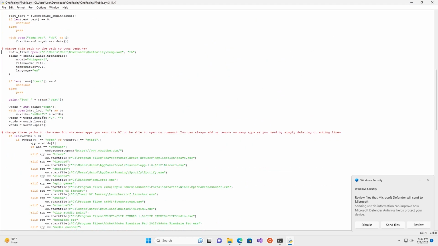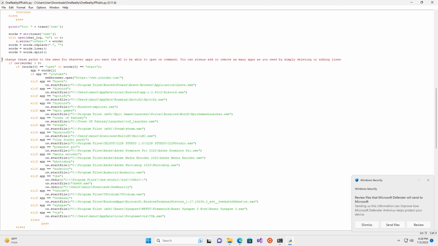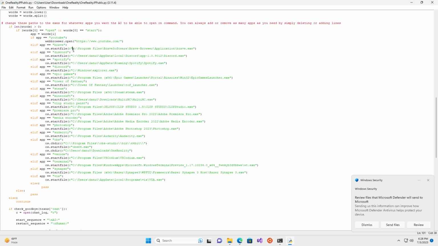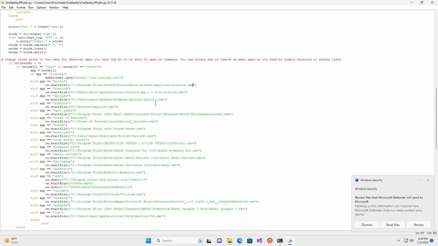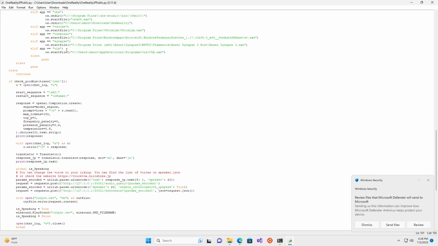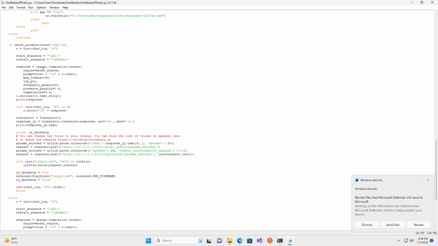It shouldn't. So now scroll down more, and these are a bunch of apps that it can open. So if you say start or open YouTube, it'll open YouTube or Discord, Brave. You can change these paths to wherever the exe locations for your apps are. I'm not gonna do that in this video because actually that's gonna take a while, but it's not that hard to do.